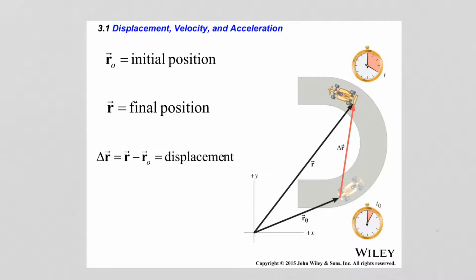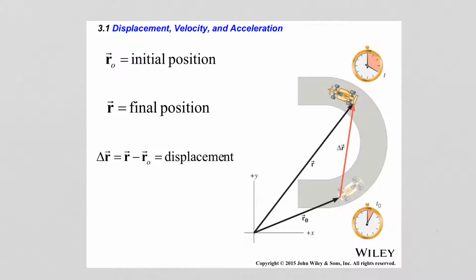So here we have an object, a race car, that is driving on the road, and it's not on a straight line. There is a curve here. And so I can determine the positions of the car at two different points along the turn. So the initial position is given by the two-dimensional position vector r0, and the final position right here is given by another two-dimensional position vector, which I call r. And so the displacement of this car is the straight line distance from the initial position to the final position, just like the standard definition of displacement.